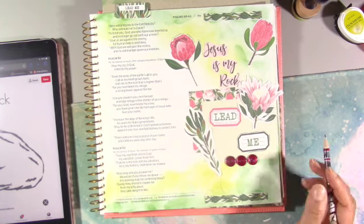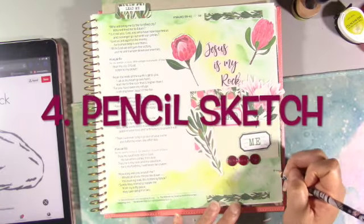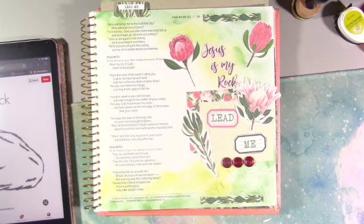So I'm attempting to look over at this Pinterest quick, easy drawing of a rock. I just decided to sketch it out, and then I added some extra rocks to kind of make it look like a cluster of rocks. And then I'm going to color it in.